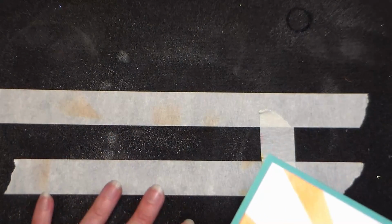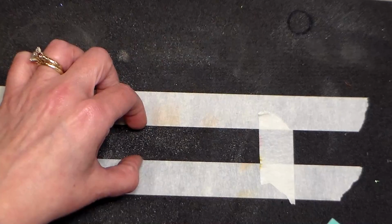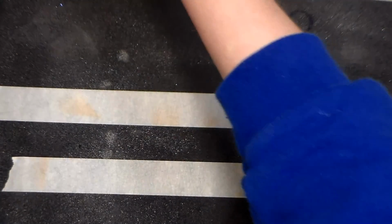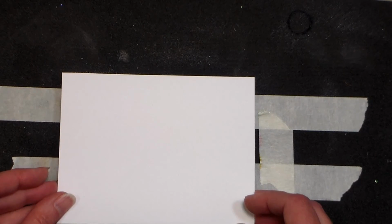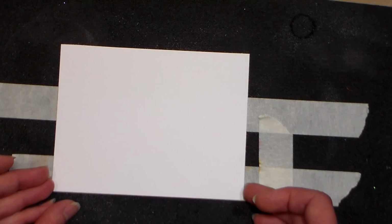So the first thing I did was I just made a little template on my stamping mat. I just stuck a piece of masking tape down, I stuck another one down for measurement, and then I stuck a third. And that's going to be kind of my spatial template here. And I'm just going to set my cardstock down so it's lined up with the bottom.